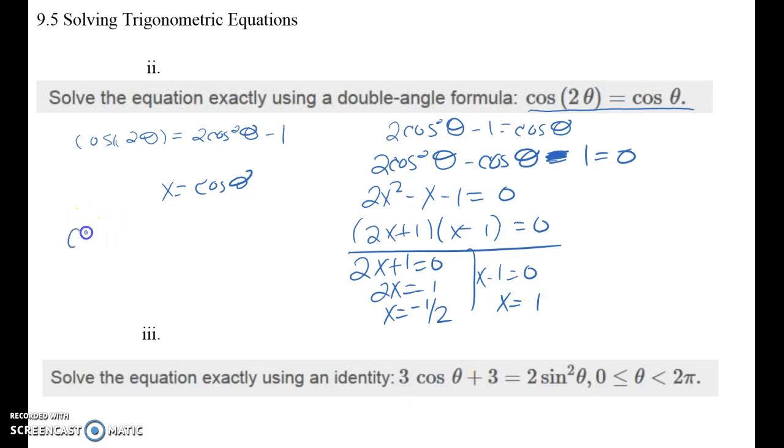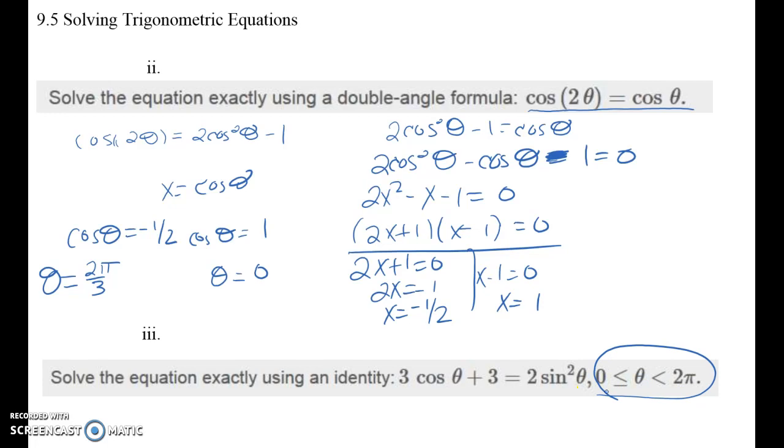But again, we are working with cosine theta. And so I'm going to say let's let cosine theta equal to negative 1/2. So if you go back to your trig circle, this gives me theta equal to 2 pi over 3. And we're going to let cosine theta equal 1. And this gives me the value of theta being equal to 0. Now, this doesn't give us any domain restriction or theta restrictions. Just even in this next problem right below it, you can see that it's restricted, it's theta. This one has not.